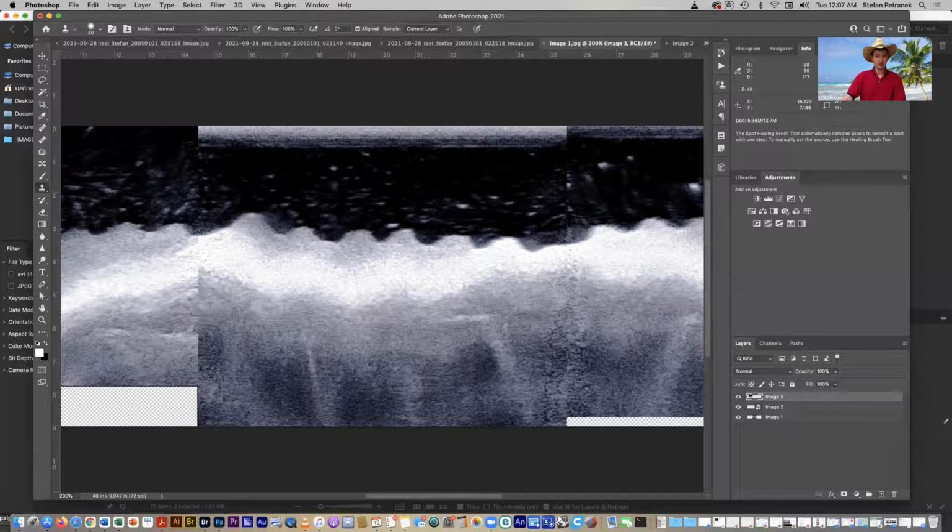So for this area over here, it might be good for me to try maybe over in here and then come over in here and stamp it. I'm just going to try to do some parallels here.